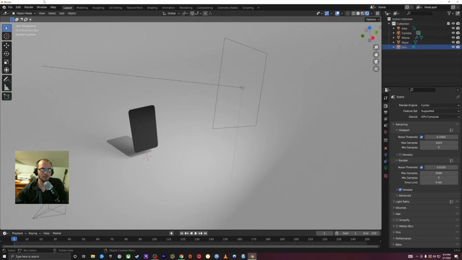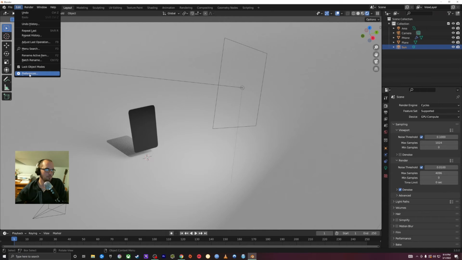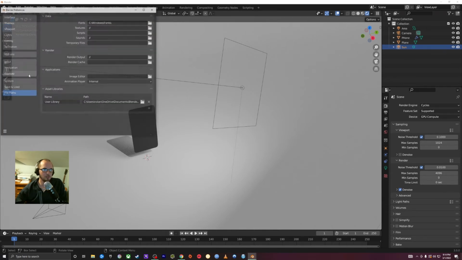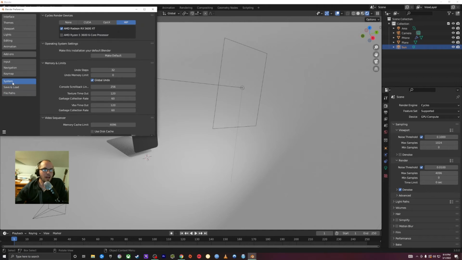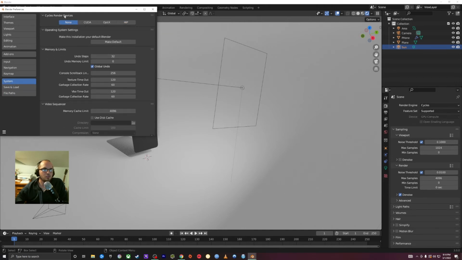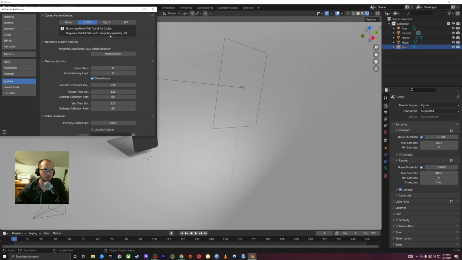Eevee works just fine. One thing that we can look at, if we go into the Edit menu and go to Preferences here, on the System tab, there's this drop down here that has Cycles render devices. So there's none.